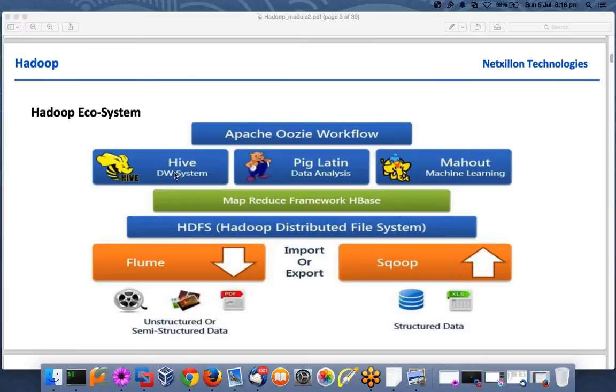For example, a DBA who wants to move into the Hadoop domain doesn't need to know how Linux works, or how Hadoop works. Only a basic idea will be fine. He can carry forward whatever he has learned as a DBA, like SQL queries, and use Hive to run the query. So Hive is hiding the complexities of Hadoop from a novice user, who might not be aware of what Hadoop is.